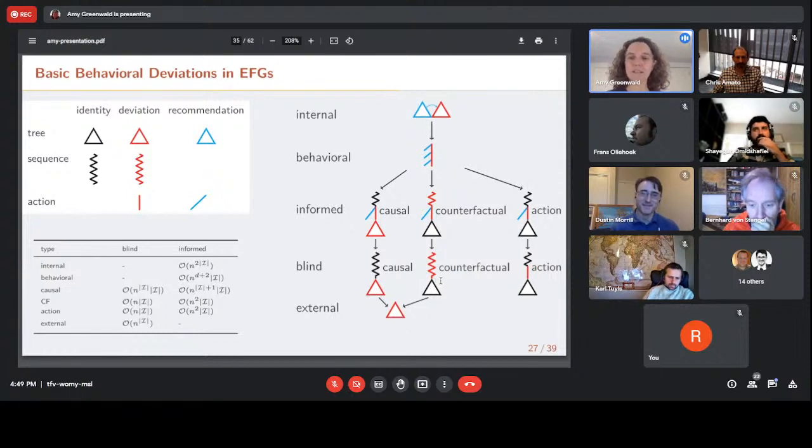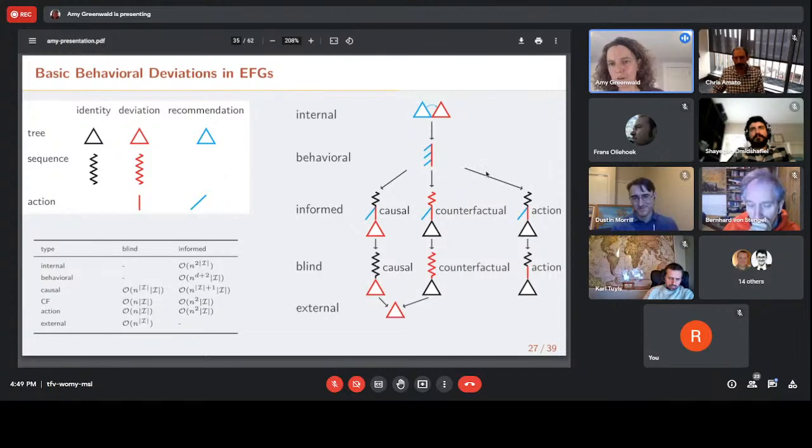So in contrast, we could do the opposite. We could follow first and then deviate. So this is causal. Causal is going to mean we follow, maybe we get a recommendation, maybe we're informed here, and then we go ahead and deviate. And this is actually causal in the reduced strategy sense, where we're not getting any further recommendations. Once we deviate, then we're on our own, and we just have to figure out the best kind of external, the best fixed strategy to play ever after.